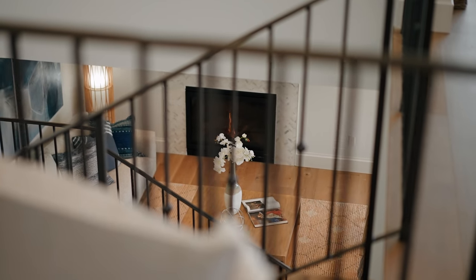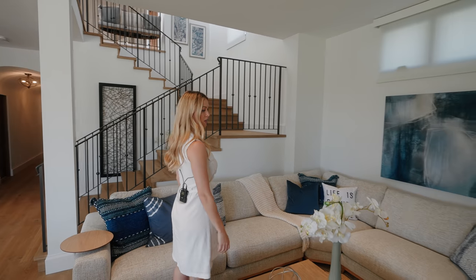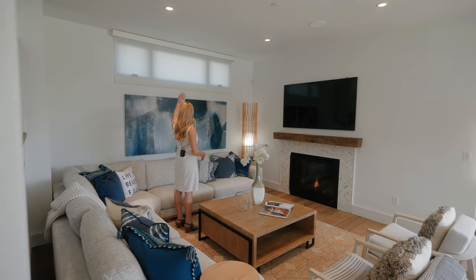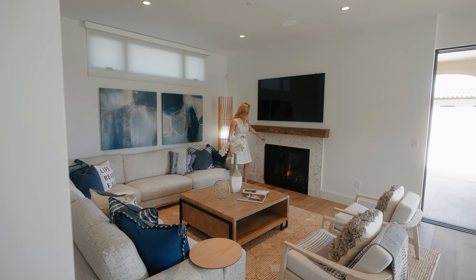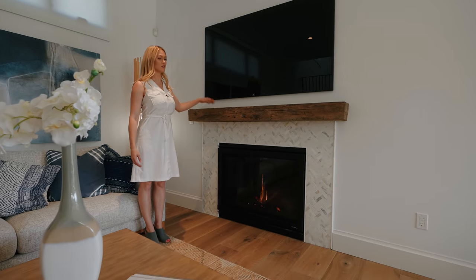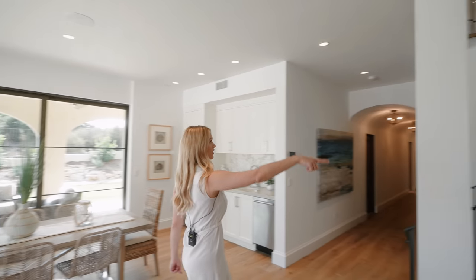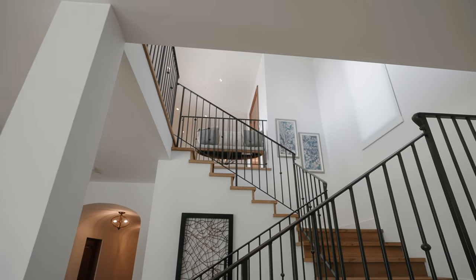And if you take note of this couch, you can see that it is perfectly shaped along your staircase and your wall, along with a lot of these sections of the property. So this living area, family living area, you have an upper window that lets in a good amount of sunlight. You have a traditional herringbone tile design on your fireplace, a wood mantle, TV mount, as you can see. Your stairs have a wrought iron railing, a 180 degree turn staircase. A lot of space here, very high ceiling all the way down from here.